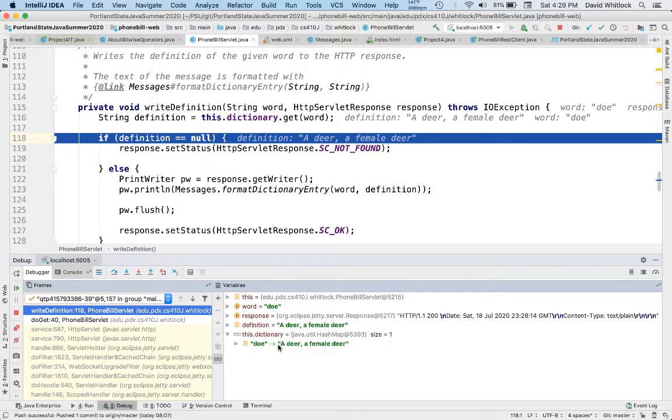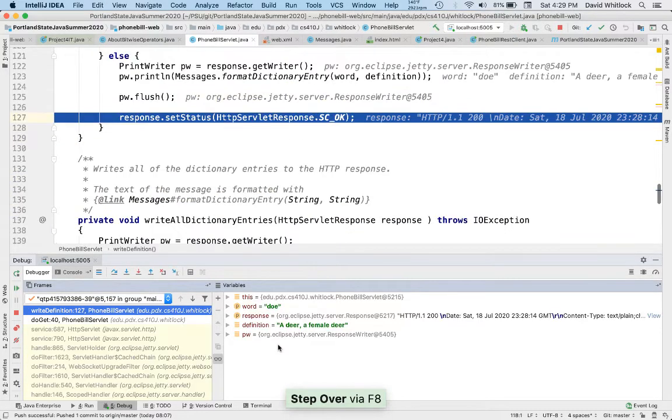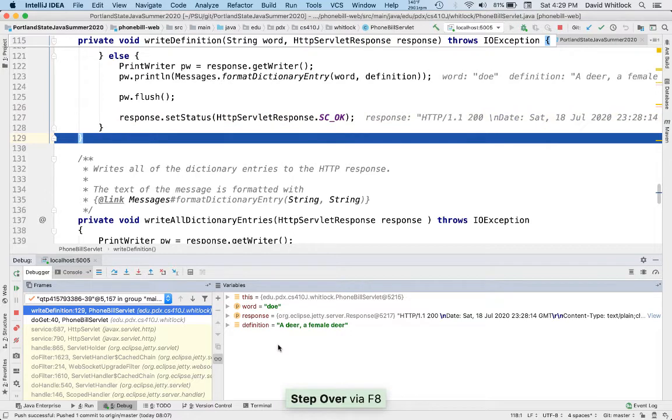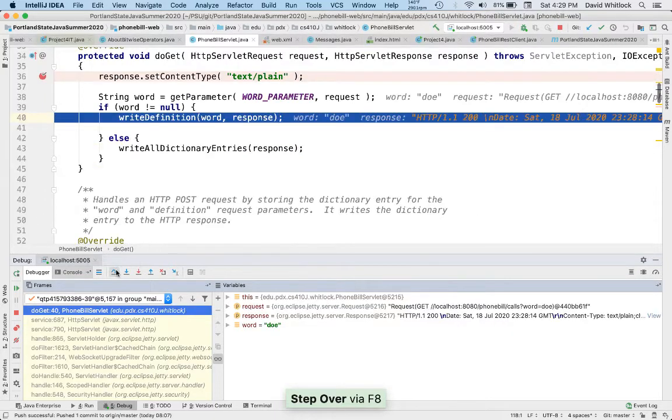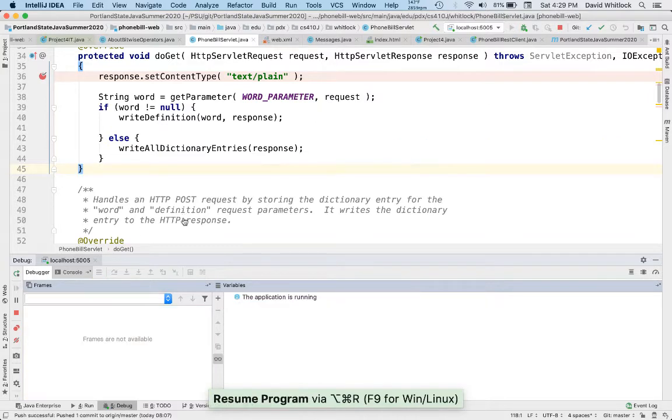You're going to have a bunch of phone bills that are stored in your servlet, and then you're going to access them via HTTP requests. Okay, and now we're just going to write out the definition again. And we're all done. And now when we've asked for the definition of doe, there it is.